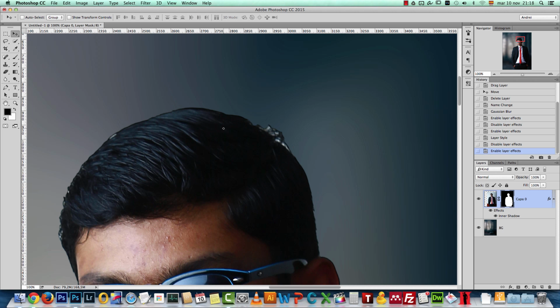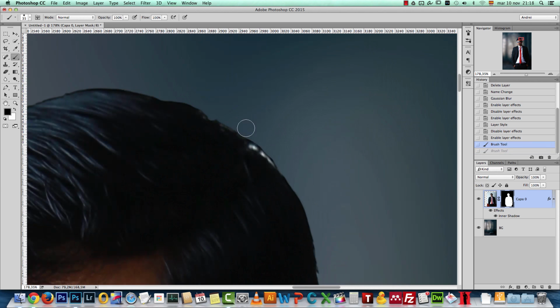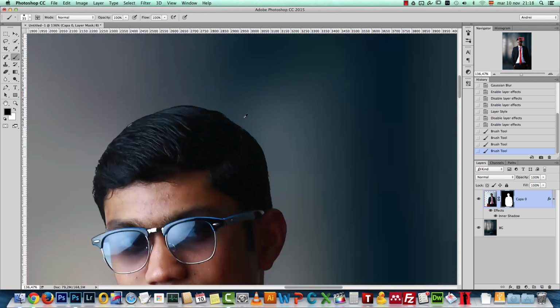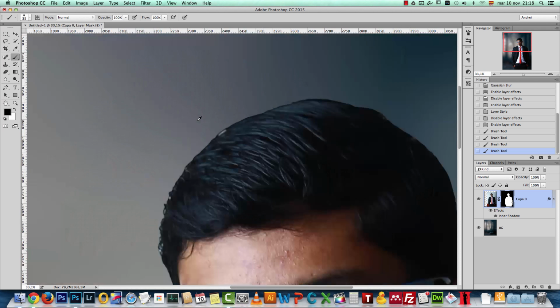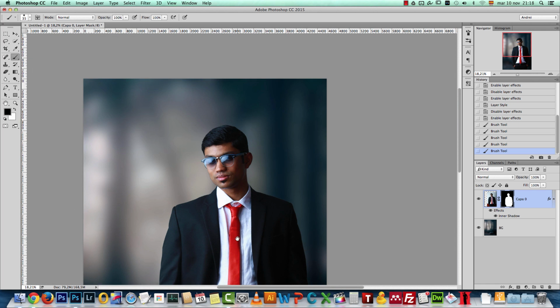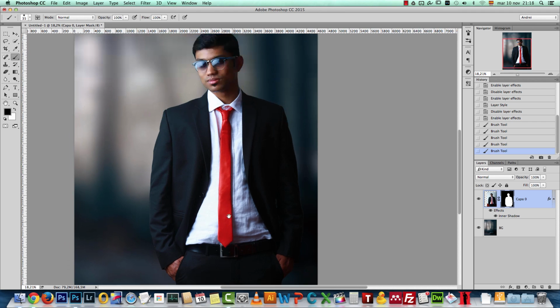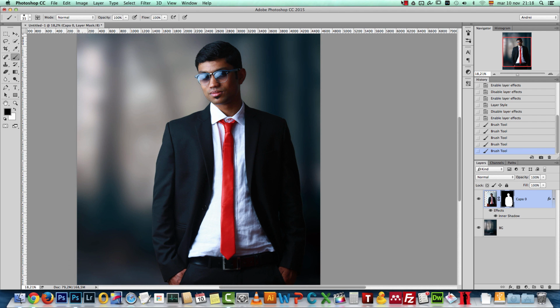Also, I want to make sure I remove this from the man's hair. You can do it and nobody would notice that there was some hair there, so we can leave it as it is now, like that. And great, we have the model on the canvas, and now we can start working on this.